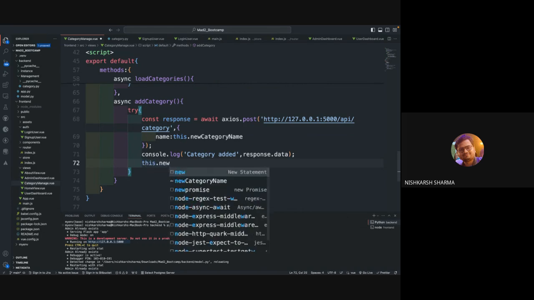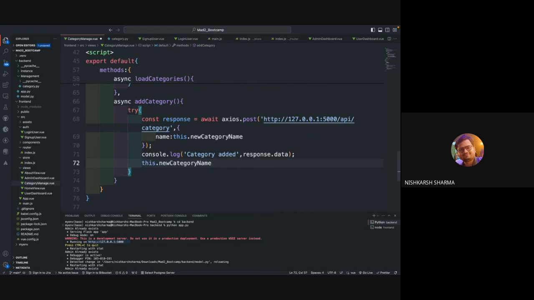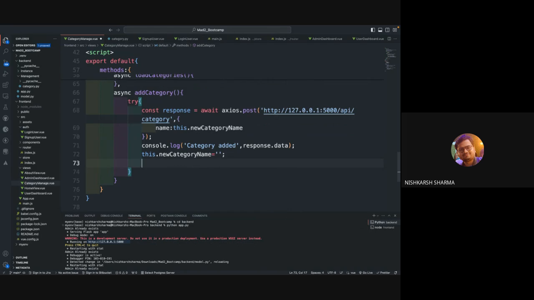Once we have created a new category and it is successful, we will make this.newCategoryName again an empty string, and the next thing is we will call loadCategories again.